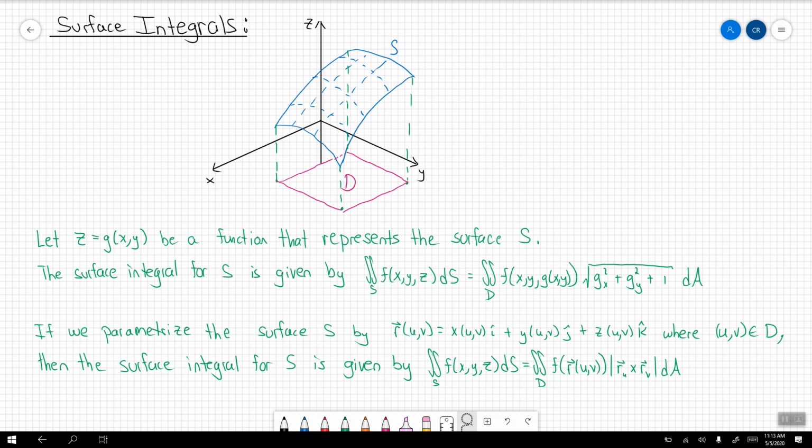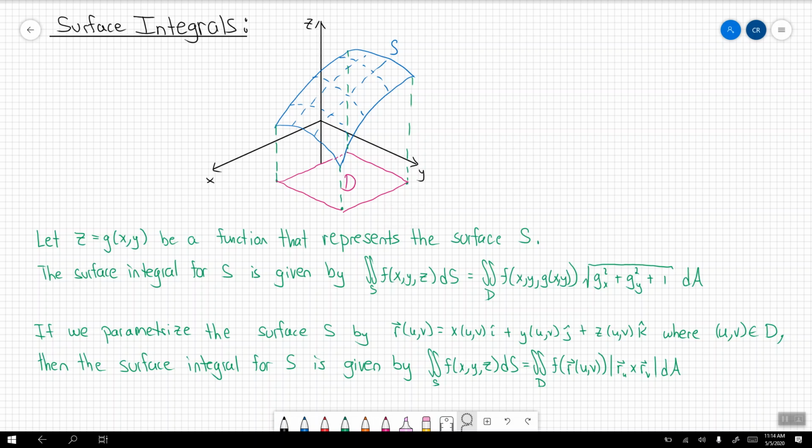Hello everybody. Today we're going to be talking about surface integrals. Now on the screen here you have this coordinate system, the x, y, z plane, and what I have drawn on here is just a small snippet of a surface. With this given surface, I then constrained the surface to show me some domain. Any point that I choose on this domain will then reflect onto that surface there.